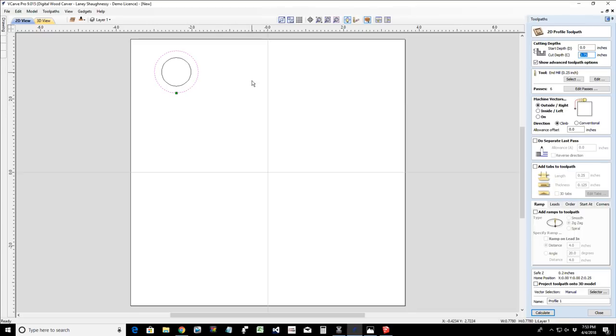Then we're going to create another profile cut using an OG bit, see what kind of design we get with that. And then we're going to do just a simple 1/8 inch round over. So let's start with a simple profile cut. I am going to use a spiral ramp for this.